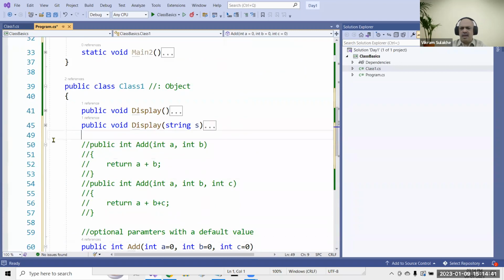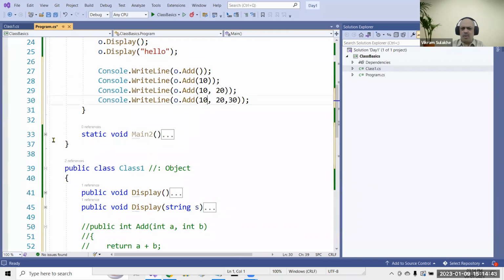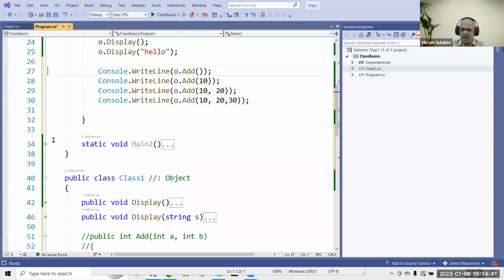All right. Now, in any of this code, say I want to give only the third parameter. I don't want to give the first two. Can I give only the third parameter here if I want to?